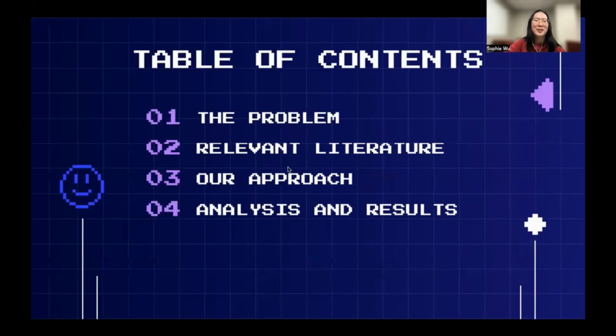Now, high-level overview, I'll be talking about the problem and some relevant literature. Edith will come in with our approach, and then finally, William will wrap it all up with some analysis and results.